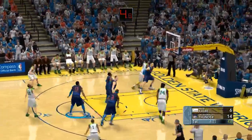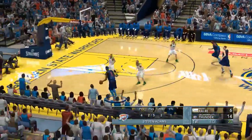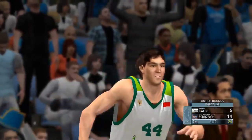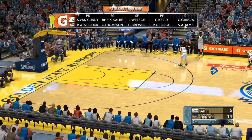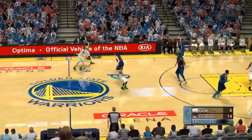Shot clock at 5. And poor shot selection there, not a high percentage look for him. And Brewer kicks to George. Out of bounds, Žalgiris takes possession. That's a poor possession. You just give away the ball with a sloppy pass. And Žalgiris making a change here. Žalgiris trails by 8.